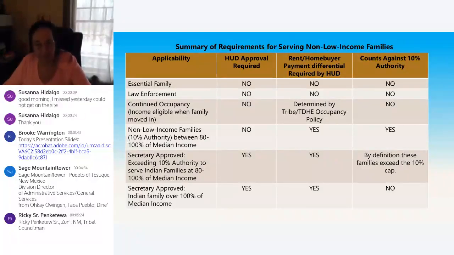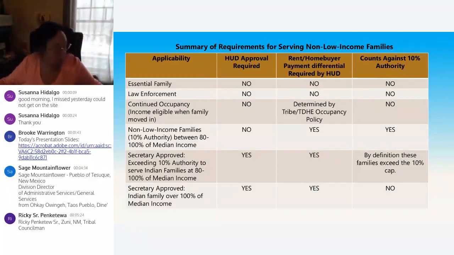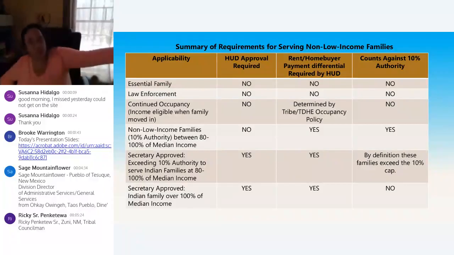Continued occupancy. Okay. If they're income eligible when they move in, and then their income goes up, and you hope that happens for your tribal members, you have to address that in policy. First of all, do we want to continue to service them? Because those are low income units. If there's no other place for them to go, a lot of tribes will say, yeah, let them stay there. If they have, like our tribe has, fair market, they would say, why don't you try to give them 90 days to get into a different unit if you've got openings. If you're in the middle of Oklahoma, like Shawnee or those places, there's other rental units around.